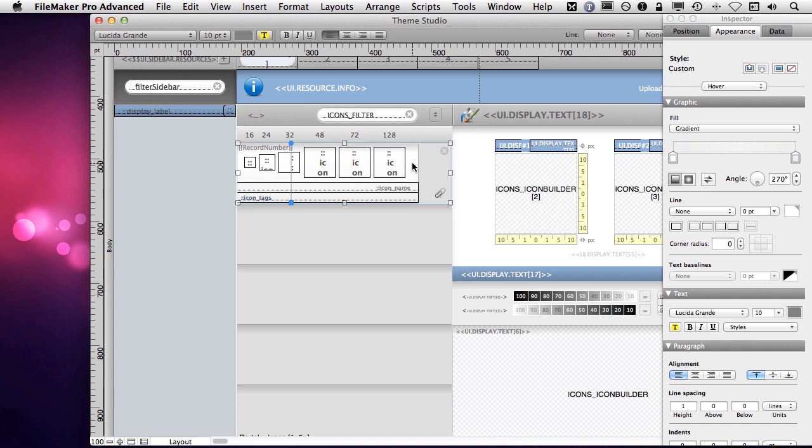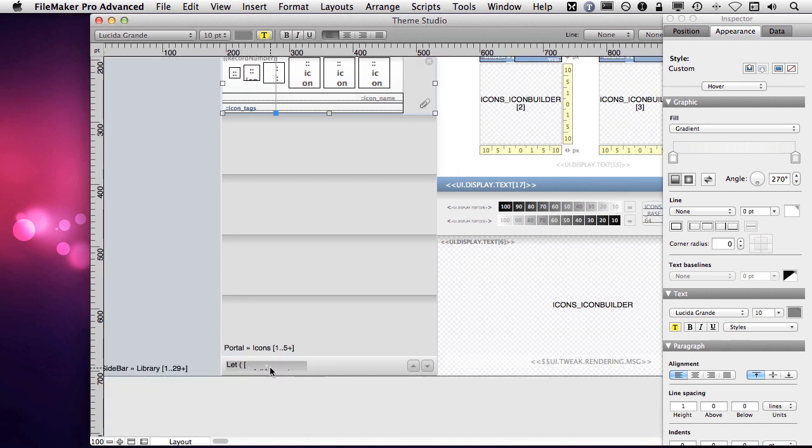That's because when I formatted this portal using my tweak tool within the Theme Studio, I put this background gradient directly on the row itself. It is part of the portal. You can see that each row has the gradient embedded into the actual portal row, so I don't have an overlaid object to get this gradient effect. Very cool. And you can do this for each alternating row, but that's another topic for another video. The key thing is that because FileMaker needs to interpret the hover event and re-render, that's what triggers our web viewer to update its contents because of that evaluation alone, which is a cool thing to know.